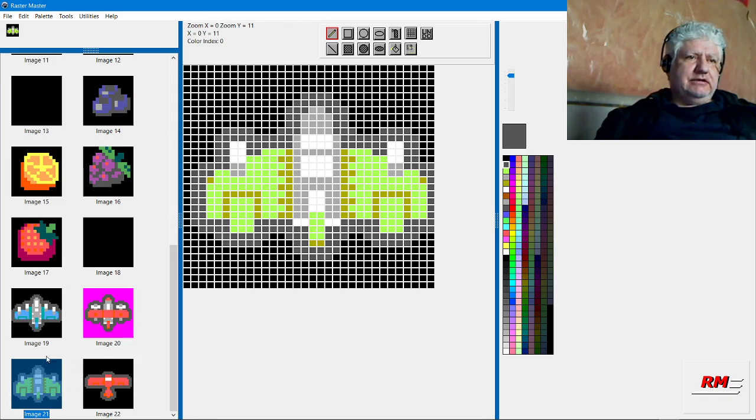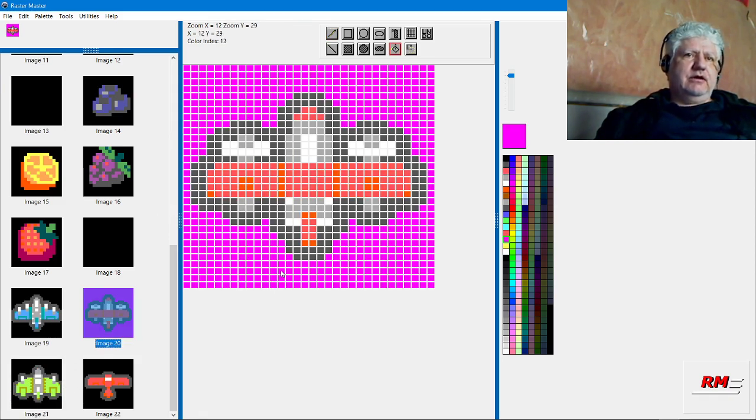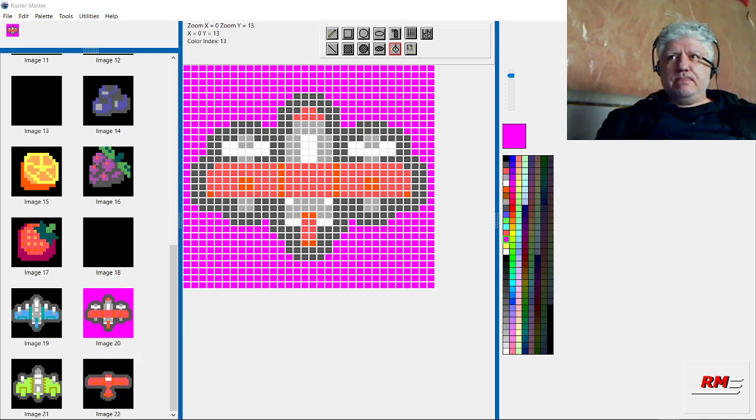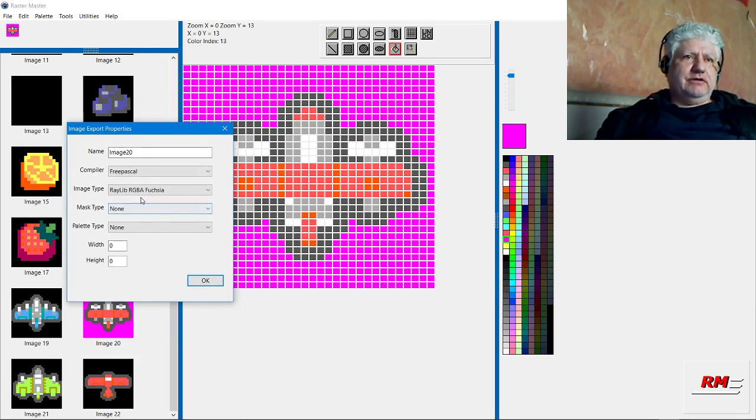And this is the red plane. But you can see here there's fuchsia as the bordering colors, but you don't see that in the actual image. And that's because when we export this, if we select the right format, and I'll click here to show you, if we select RGBA Fuchsia, it tells the program to make the alpha level 0 so it becomes transparent.